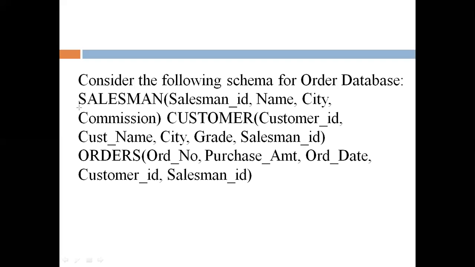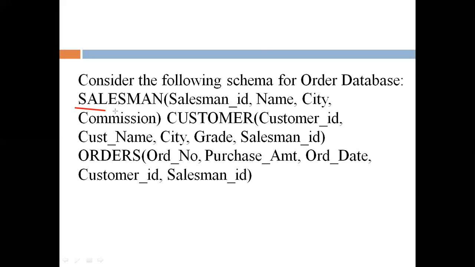We have used a term called cascade in the last week. We talked about cascade, which will help you to update the reference to the primary key, I mean the reference between the parent and child. So when the parent is getting updated, all the references to the key, I mean the references in the child, will also get updated. For that, we are using update cascade and delete cascade. And now let me talk about this salesman problem. Consider the following schema for the order database.